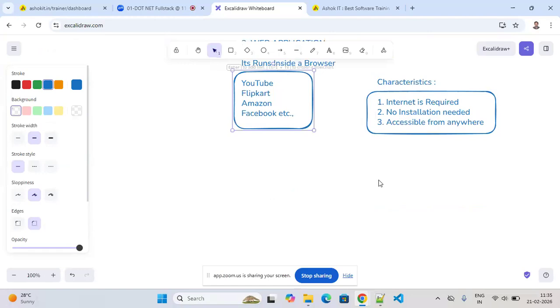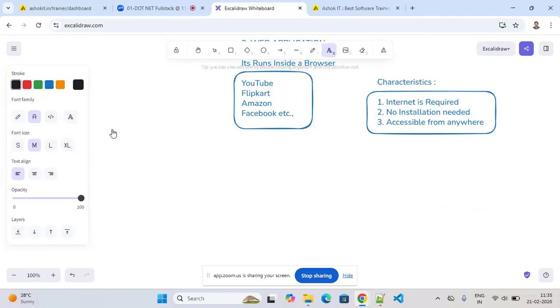The third one is mobile application. It is installed from app stores.